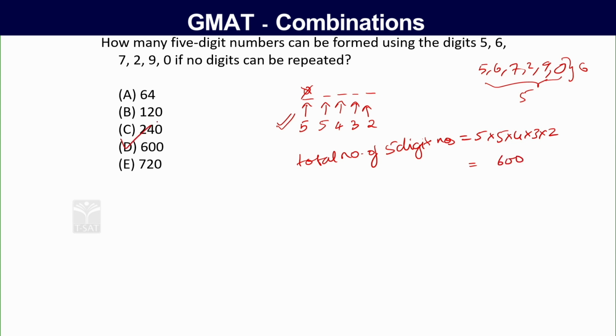I hope that was clear. So what happens is, when you fill one of these digits, you might think that you are left with only 4 digits, but it is still 5, because now you have 0 also as a choice, which you did not have here. You cannot fill 0 here, but you can fill 0 here. That's why you are having 5 choices from which you can select. So, you will select that in 5 ways. Let's look at another question.